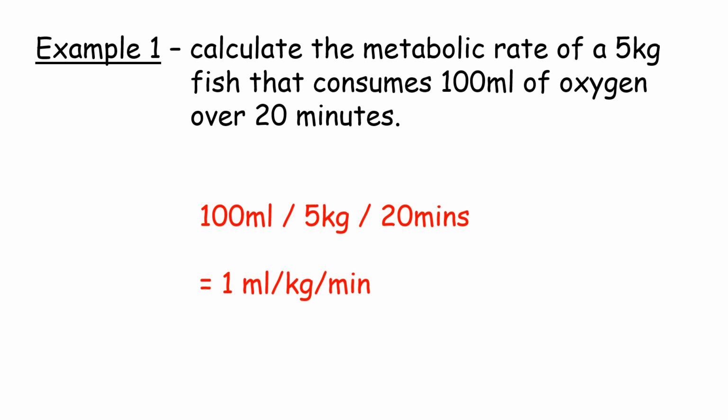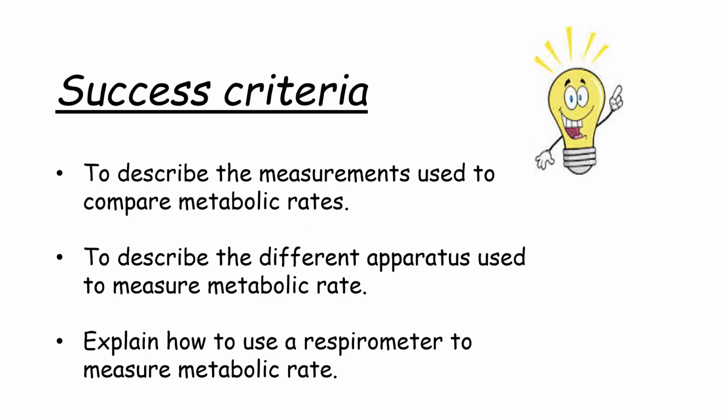These questions are very basic, but I have put one of these in your assignment this week as well. Will you get asked this in the final exam? I'm not sure, but it's just something that we need to cover. Okay, and that's it for this week. It should have been short, but we still ended up at about 20 minutes. So how would you be successful in this week's lesson? To describe the measurements used to compare metabolic rates, to describe the different apparatus used, and to explain how to use a respirometer and how to then measure metabolic rate using those little calculations.